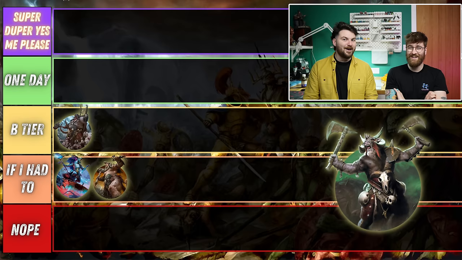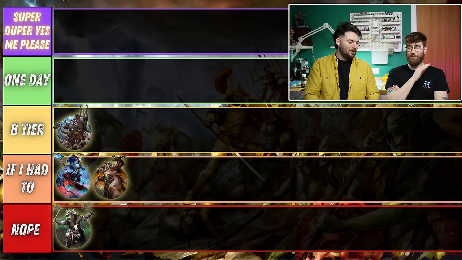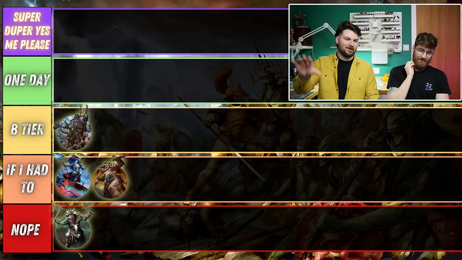Yeah. Do you have any thoughts? No, they're going in Nope. Yeah, they're in Nope. I just don't want to paint the beastiness. You know what? If we took away the terrain piece, the terrain piece is in Super Duper Yes Me Please. Oh, but yeah, everything else is in Nope. Maybe we should add an icon, just put the terrain in there. The Bull Rock is at the top.